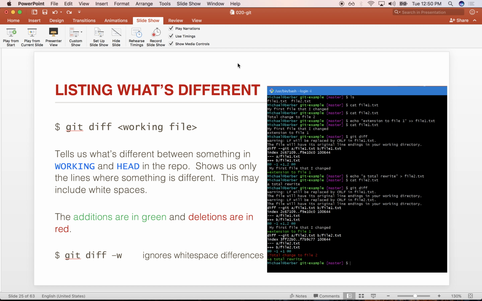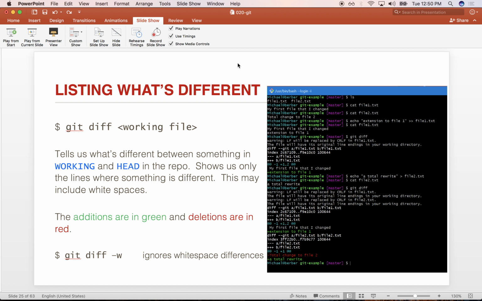You can also ask for differences, meaning what has changed from the last time that I modified this. Say I've made changes to these files, I started yesterday, I forgot to commit, and I want to come back to where I was. What has changed since the last time that I touched this?